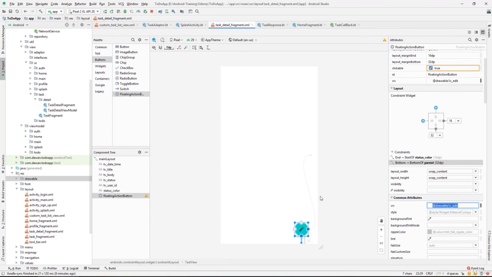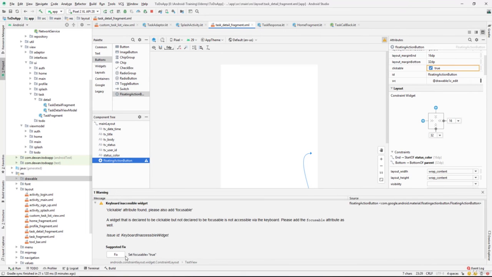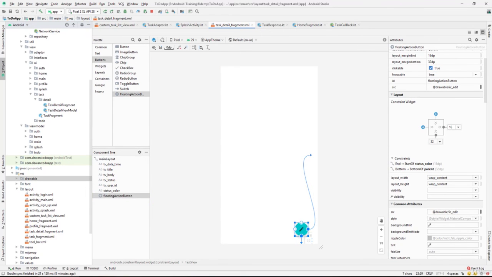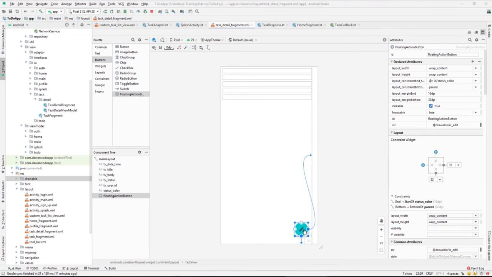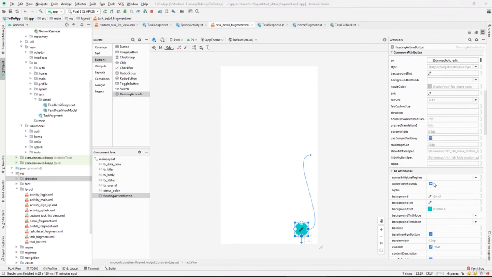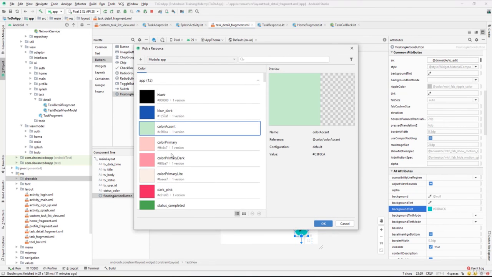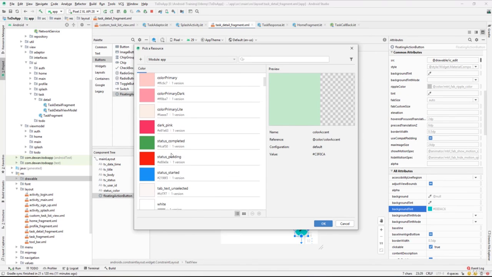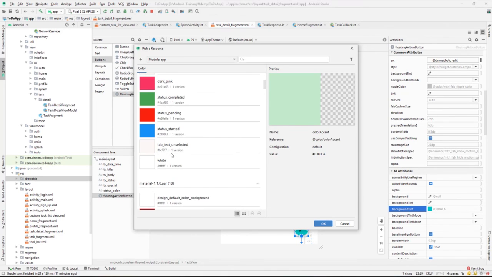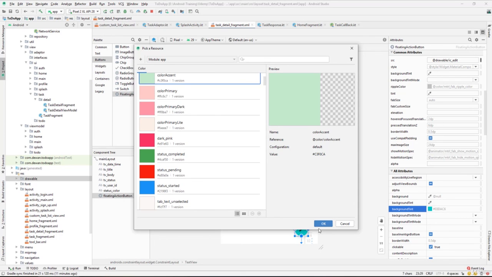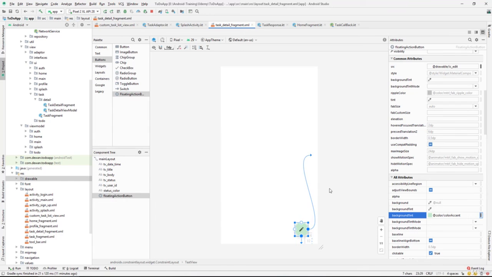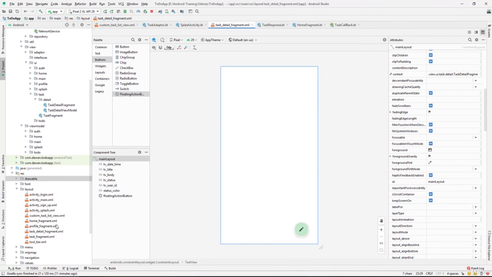Okay, so we have added some of it. We still have something to fix, so let's fix it. And let us change the color for the background tint. So I will change it to the accent color, or let's change it to something different. I think that should be fine. So let's select the accent color for now. Okay, so that should be better. And I think we have done it. So that should be the layout design for our detail.